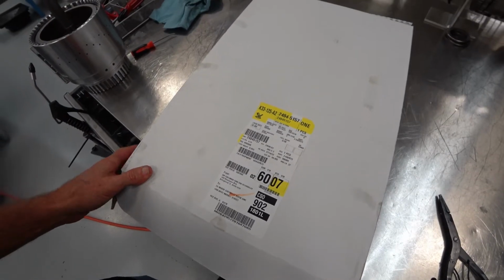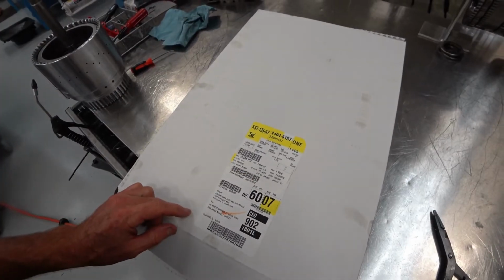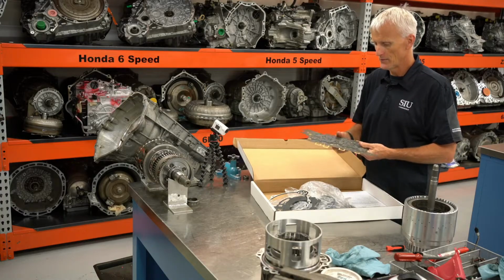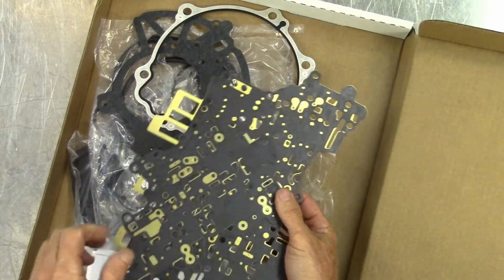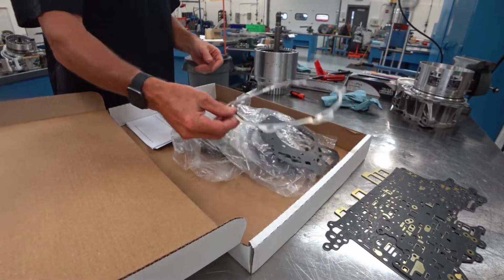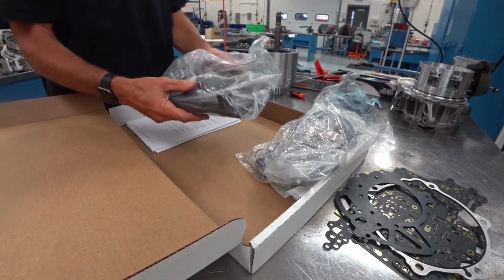This kit right here is a General Motors. We got it from the GM dealership, and the part number is 2404-5157. Now one thing that's nice about it, and of course I bought this model dependent, it came with the new bonded spacer plate. So I wouldn't have to do any scraping of gaskets or stripping of any of the paper gaskets. It actually comes with 2 new plates. And a new rear gasket, of course, and a front cover gasket. It included the filter in this kit.